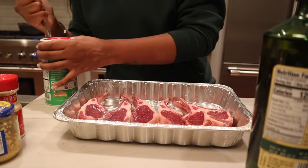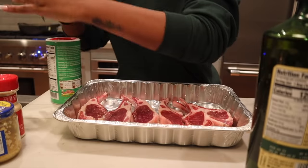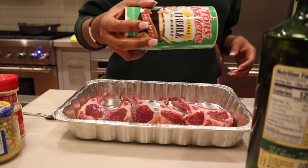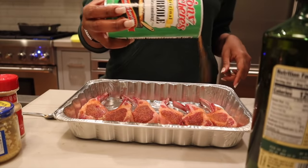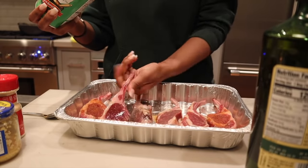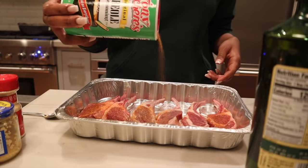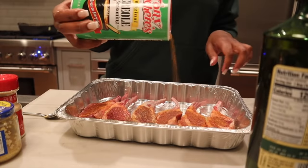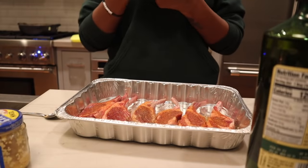I put Tony's on everything. So I'm going to put, this is a brand new thing, Tony's. I'm going to put Tony's on mine. Both sides. Tony's down. Okay, Tony's down. Boom, garlic powder.